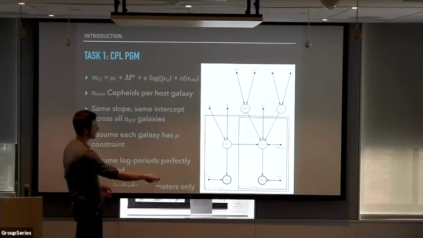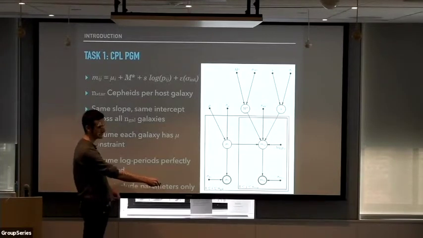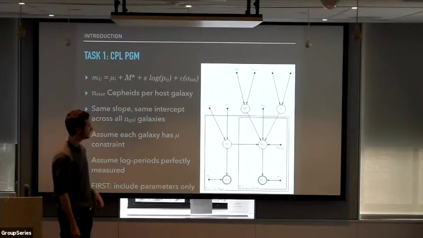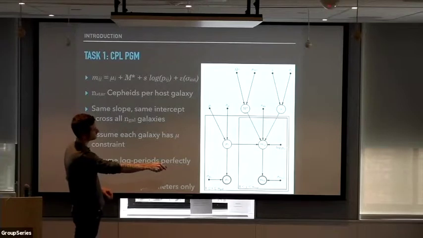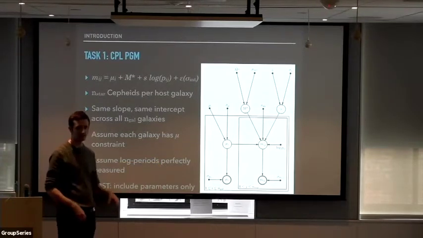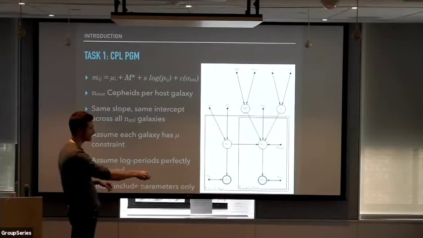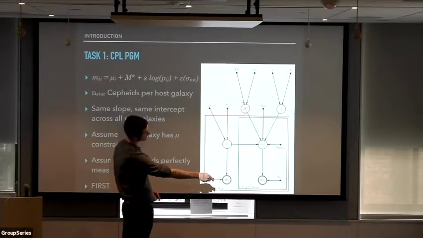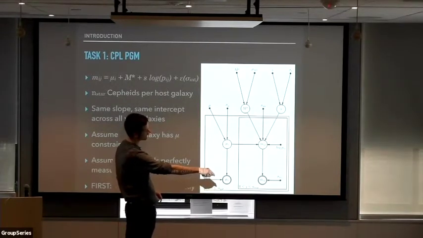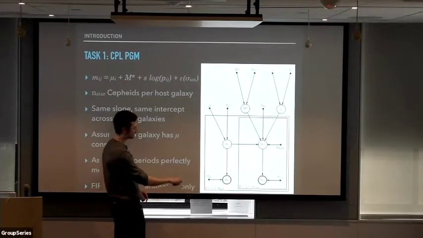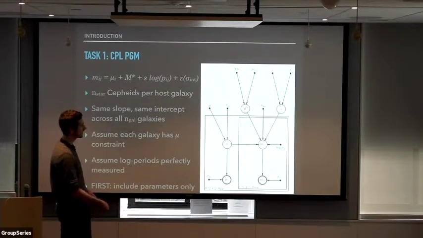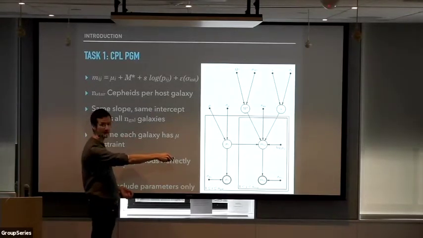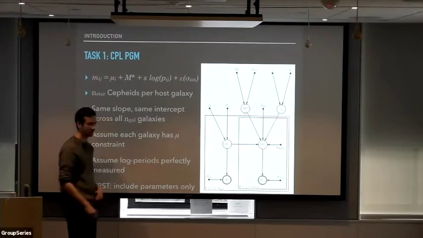Our noisy observables: we have a distance modulus estimate for each galaxy. We have an apparent magnitude estimate for each Cepheid. And then we have these perfectly well-known periods. They're a bit weird, because really they're data. They should probably be down here, but they're perfectly known, so it's a bit of a weird thing. And we have some uncertainties. I've indexed these, so maybe the uncertainties on the magnitudes are all different for all the Cepheids, and different for all of the galaxies for their distance modeling. We step up the hierarchy, we also have a true apparent magnitude per star, and we have a true distance modulus per galaxy.